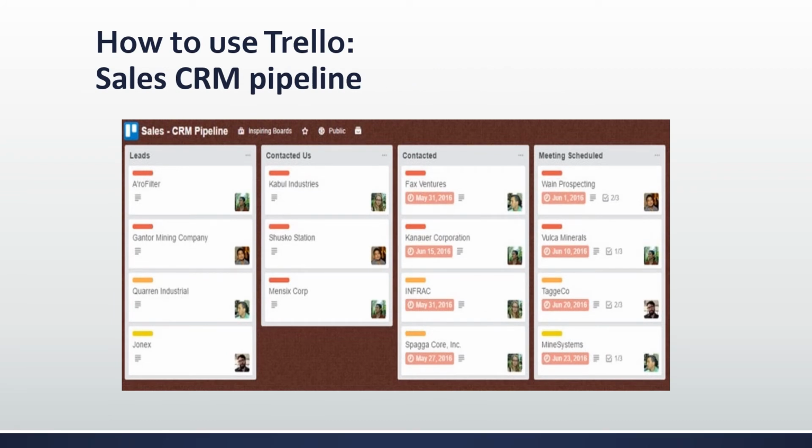Sales CRM pipeline. If leads are falling through the cracks or your sales team is struggling to keep track of the lead status, then the Sales CRM Trello board can help restore organization and increase revenue. By moving sales CRM management to Trello, both sales and marketing can add cards for new leads. This improves the collaboration between the two departments and ensures that the leads are contacted. It also improves relationships with prospects by making sure that they're contacted but not contacted multiple times. Because Trello retains a detailed history of each card, it's easy for sales reps, marketing teams, and the company leaders to revisit the cards at any time and see what outreach occurred, as well as the status and outcome of communication.